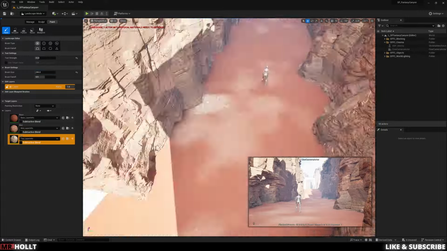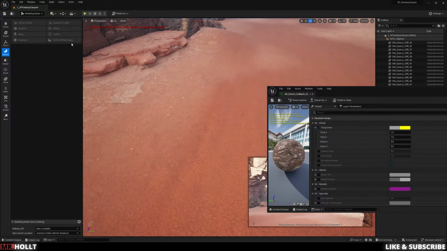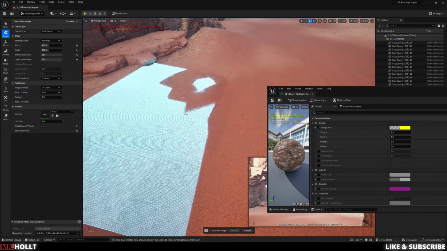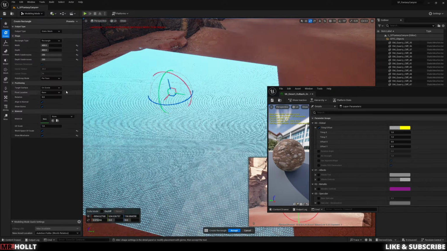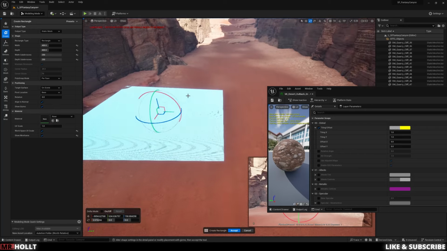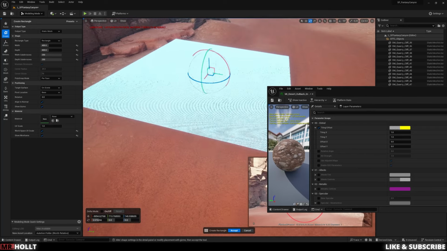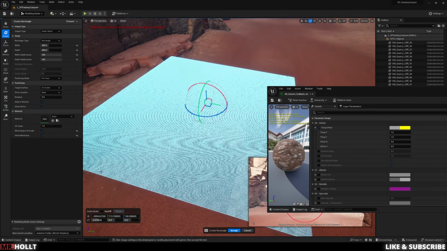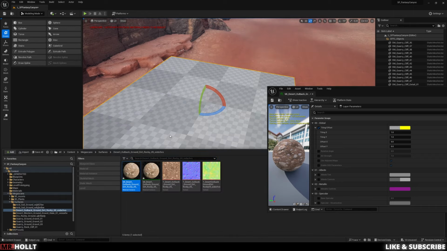Okay, now that I have my landscape material in and fully brushed in, I'm going to go over to the modeling mode, go to create, click on rectangle. If you want, you can pause and copy the settings I have here on the rectangle, and then I click accept. Next thing I'm going to go into after this is the deform section, also seen on the left.